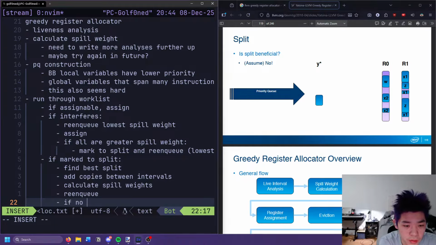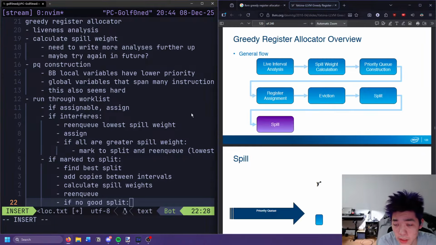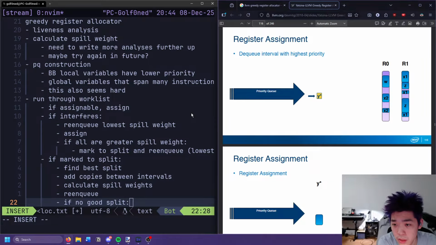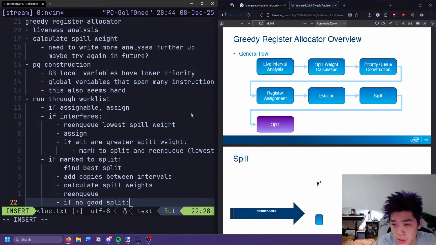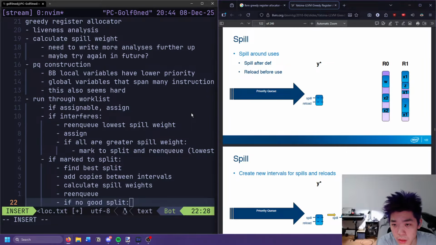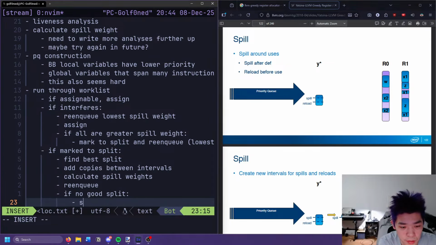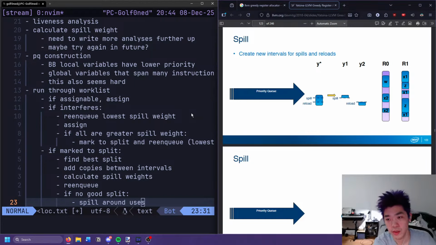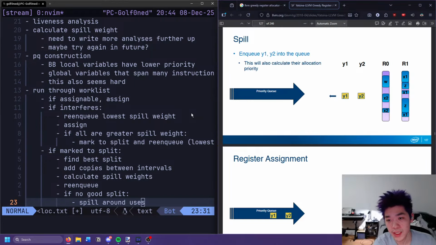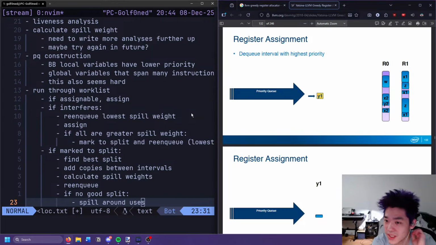If no good split, then we want to spill around uses, and we can learn that as we go. At least this seems really difficult though.